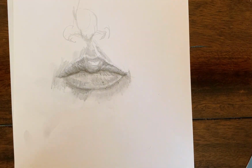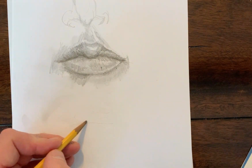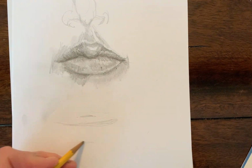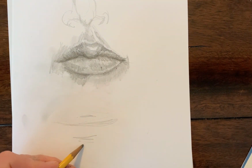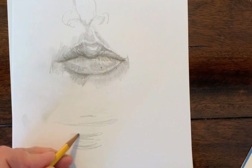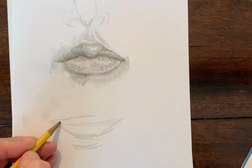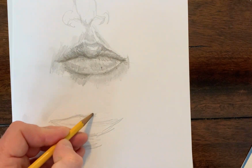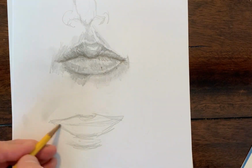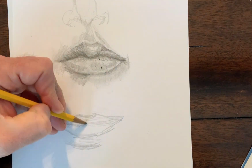Now, if you wanna do some lips that have the teeth showing, okay? So again, you're gonna lay out the basic shape where you're gonna have things. Okay? And then again, you're gonna create quite a bit of this using shading. Out first, and then I'm going to get in there with the shading. The top lip is usually going to be a little darker.